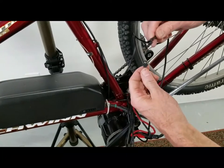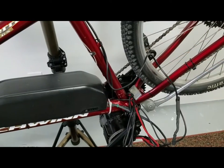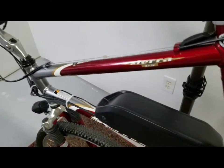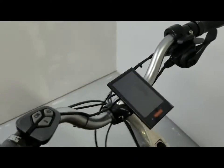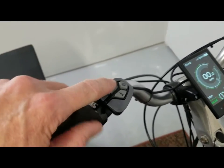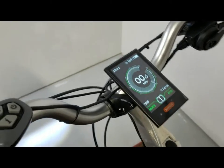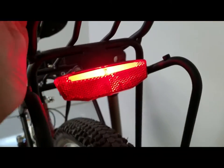All right, let's do our test. Snap those guys together. Take off the tripod here. Reach around, turn our battery on. All right, let's get some power. All right, hold the headlamp on. Good sign. Seen a light. Let's check our back. Oh yeah, baby. Gotta like having a tail light. We'll do a sight test in the dark here in a second.